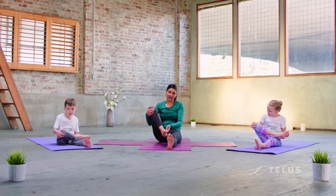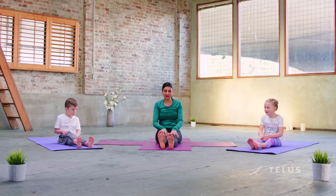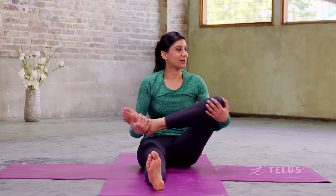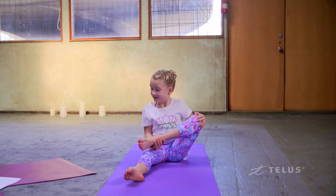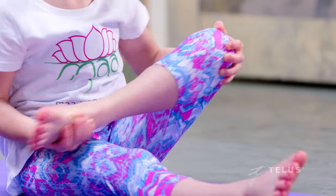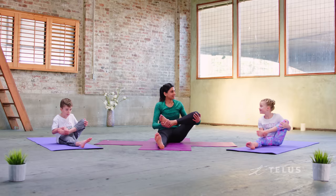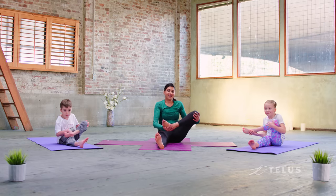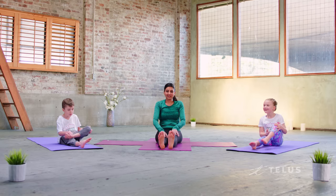And let's put that one back down and do the other side. And let's grab onto our ankle here and our knee and cradling the other side, back and forth, cradling that baby to sleep. That's it. That's a nice little way to stretch out your legs. And putting that back down.